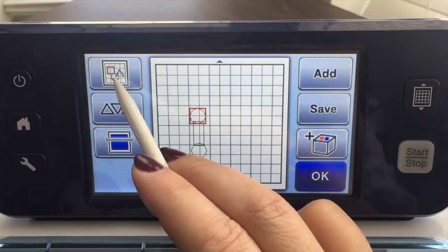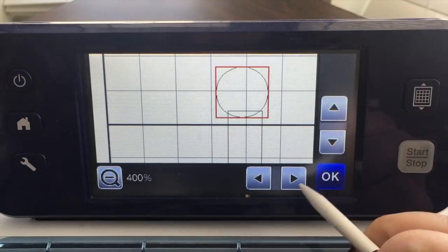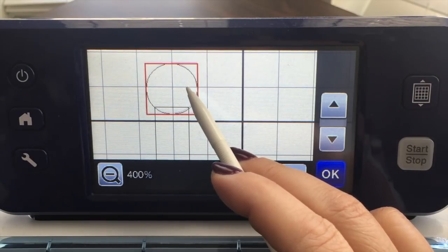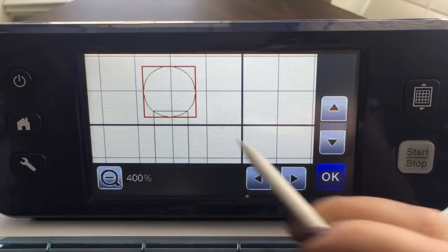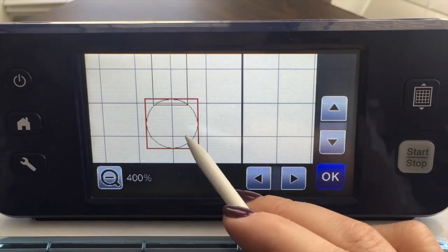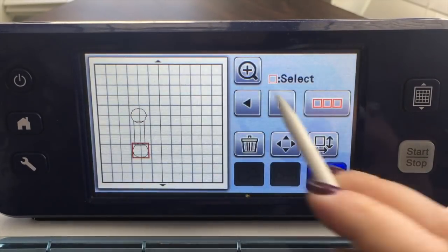And if I want to zoom in, I'm going to go to the editing functions, grab the zoom, grab it again, and go in there and just make sure that the circle is intersecting right, you can see right at the corners there, and go down and do the other one so it's just intersecting, and there, looks great. So I'm going to say okay.